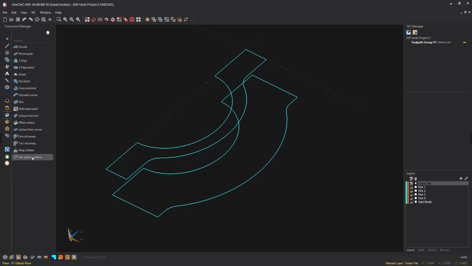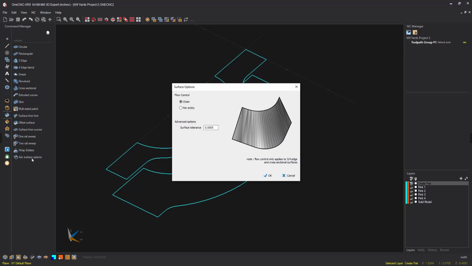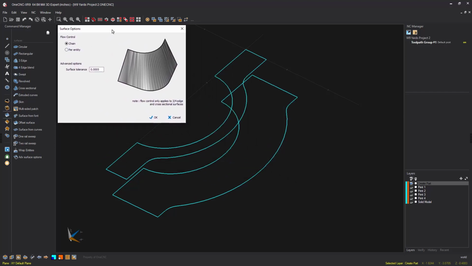If you're going to do that, I would go to Advanced Surface Options and make sure that you have this option called Per Entity. Per Entity is going to give you a much more defined surface at the edges.